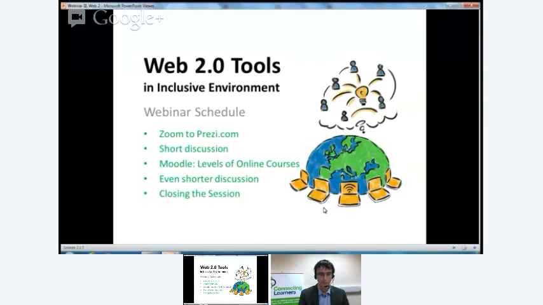After the short discussion, we will continue with the second contribution from Czech partners, that means us, about the learning management system, Moodle. The presentation is called Levels of Online Courses, and we will introduce a concept of how to improve your courses by including social media in them.